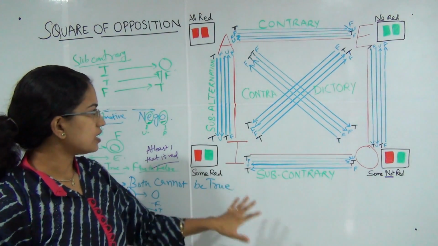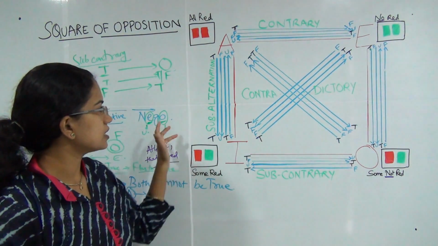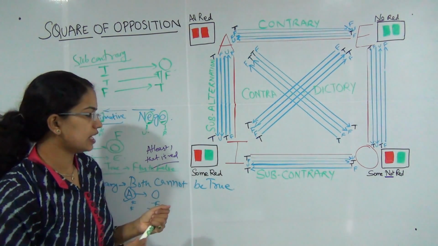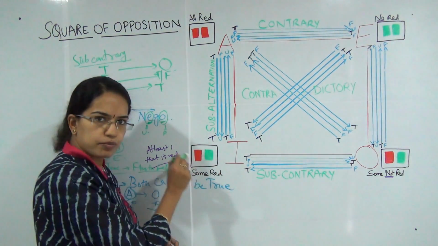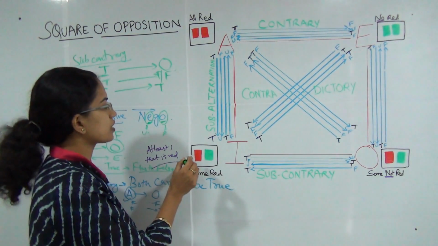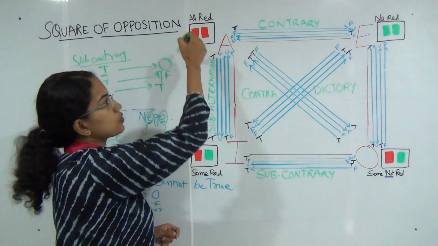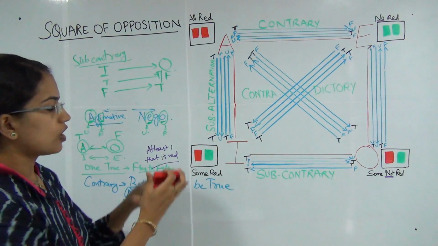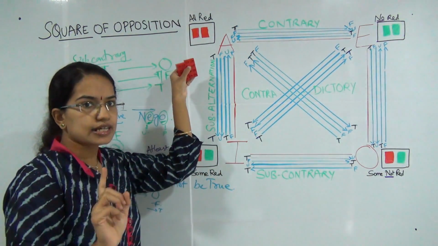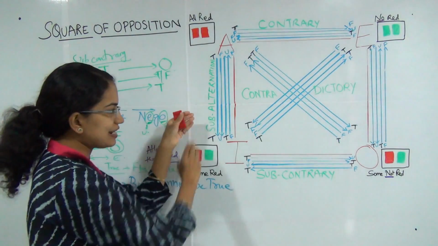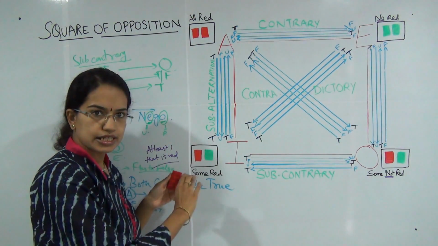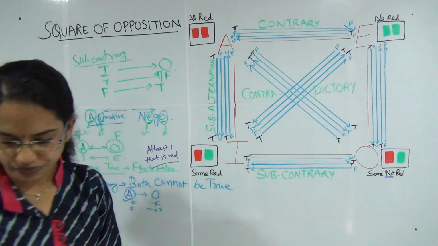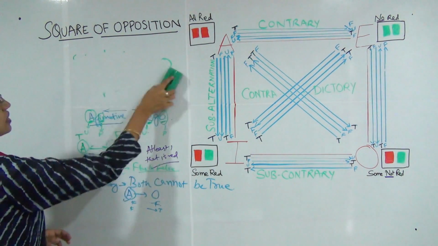Now the last approach that we would be talking about today is subordination, which is also known as subaltern. Subaltern says a particular proposition is true if the universal proposition is true. If I am saying universally all blocks are red is a correct statement, that means at least one block should be there which is red in color. So if super is true, sub has to be true. Let me first mention it.